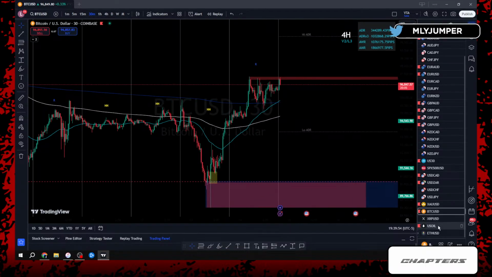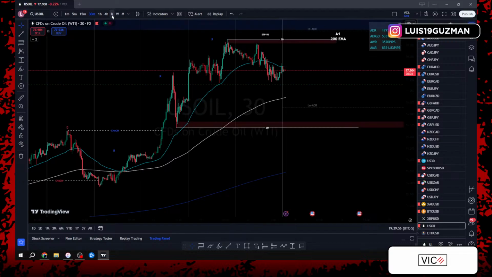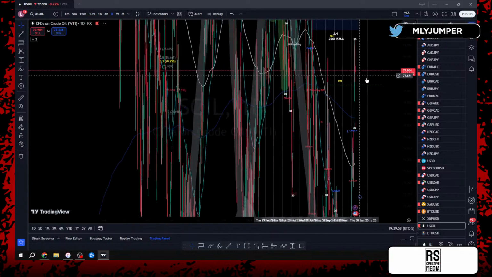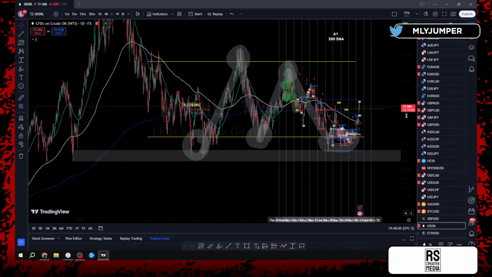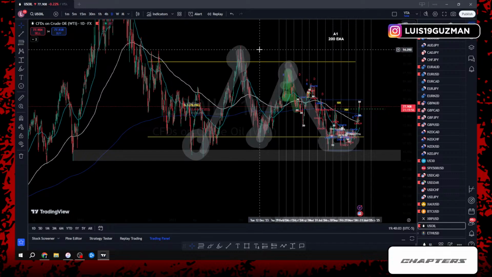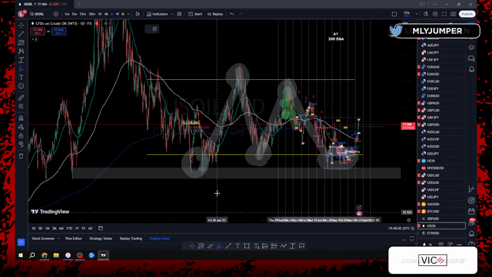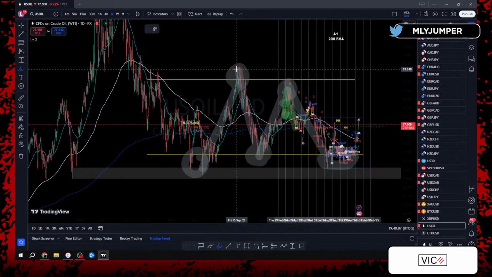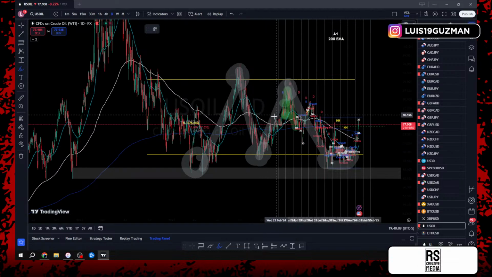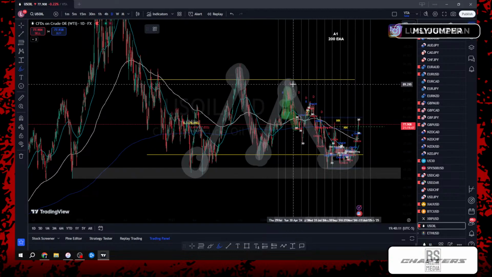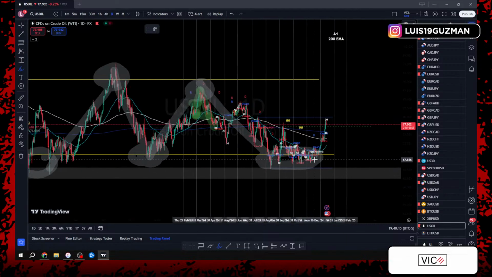And then last but not least, guys, let's look at oil, right? Oil, we understand that overall market makers pattern is in a downtrend, but again, same thing as the other pairs, right? In the first zone of consolidation, what happened? Rejected the lows, went high, rejected the highs, went low, rejected the lows, went high, rejected the highs, went low, and again rejected these lows. And what is price doing? Going back to the top side, right?